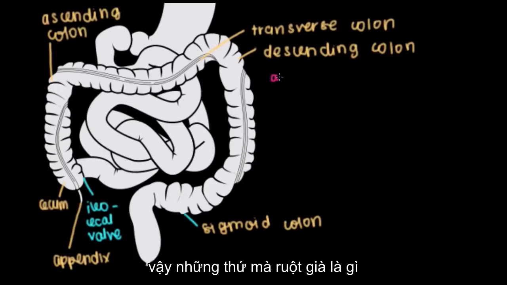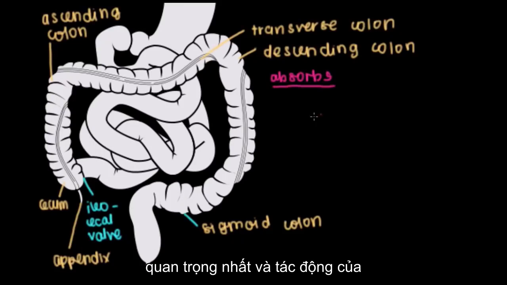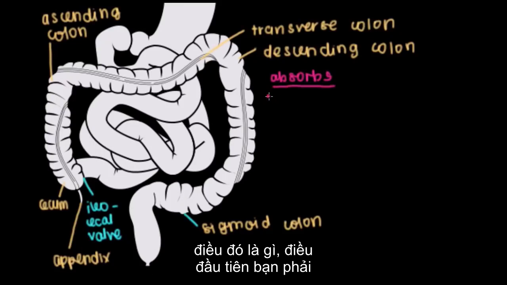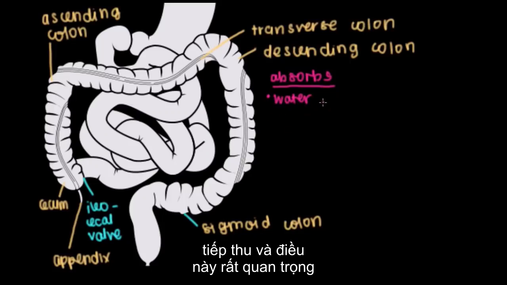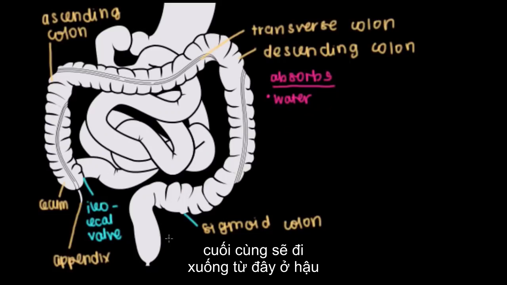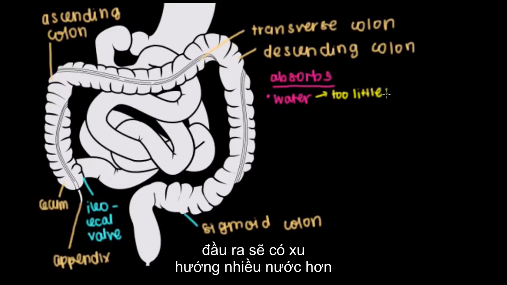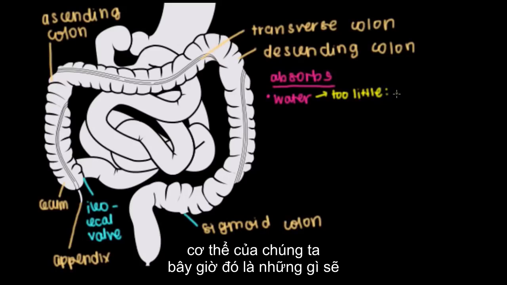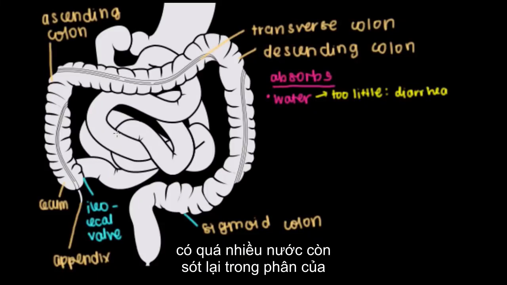What are the things the large intestine is most responsible for absorbing? The first thing to think about is water — water is the main thing your large intestine is going to be absorbing, and it's very important for regulating the output we eventually get from the anus. What would happen if we absorbed too little water? That would mean our output would tend to be more watery, because we didn't absorb it into our body. That is what would cause diarrhea — you're going to have too much water left over in your stool.